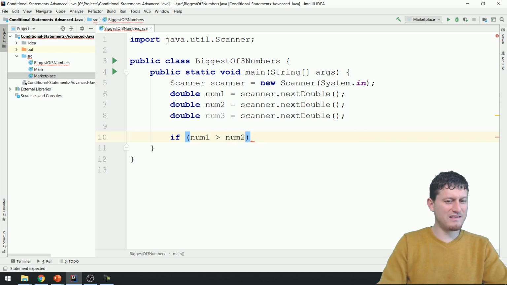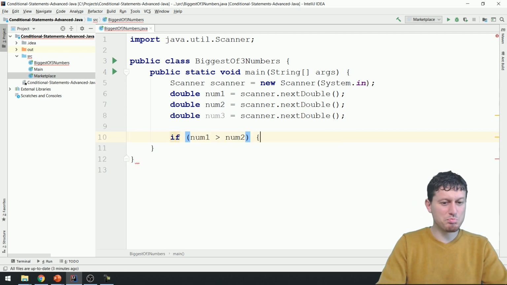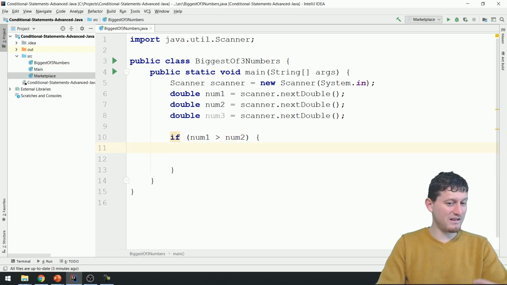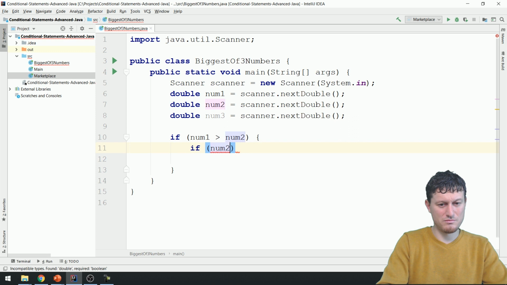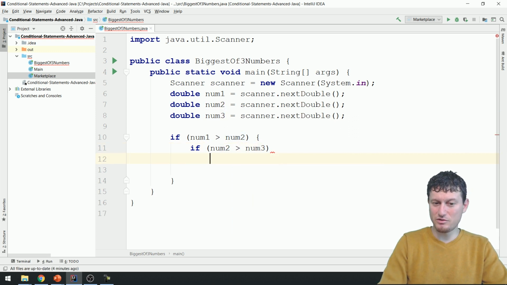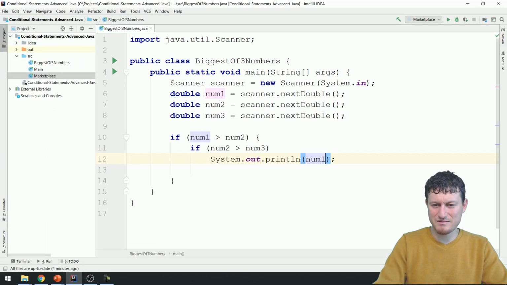This means that num2 is not the biggest, right? So this says nothing. I'll need another if. If at the same time num2 is bigger than num3, what does this say? This says that num1 is the biggest.